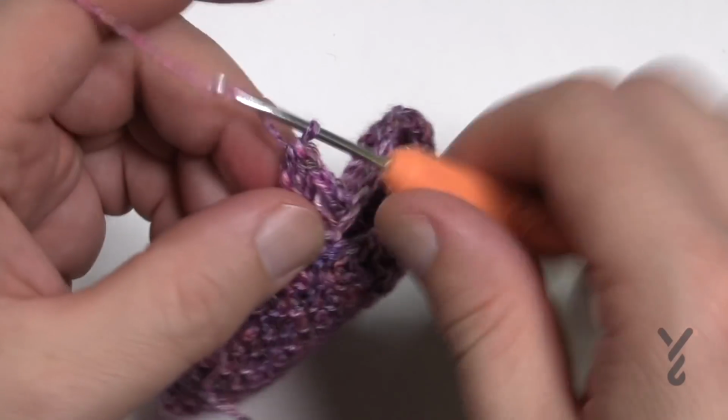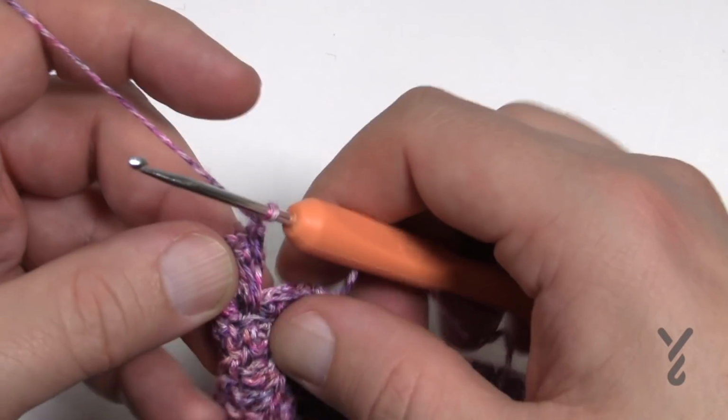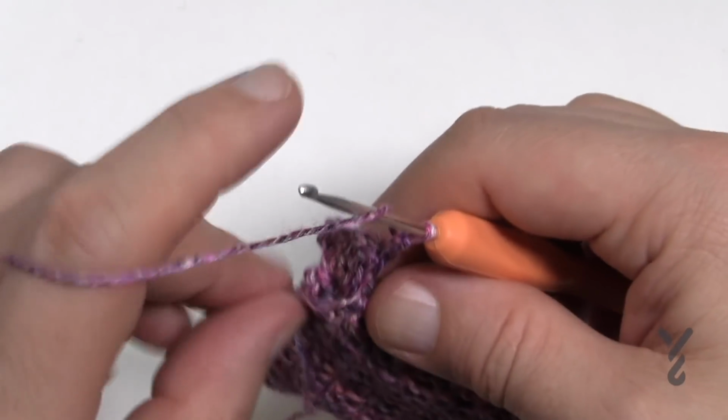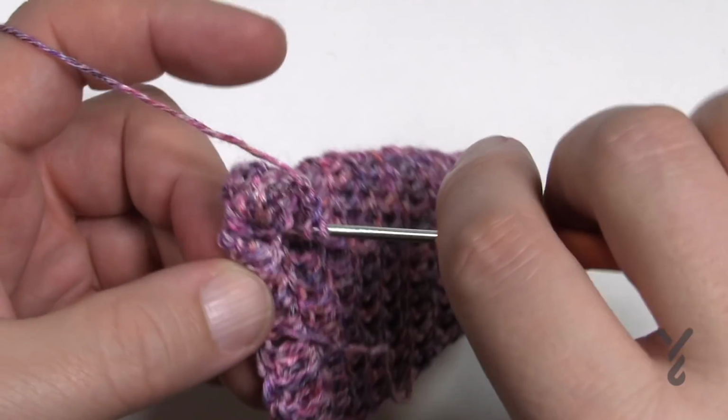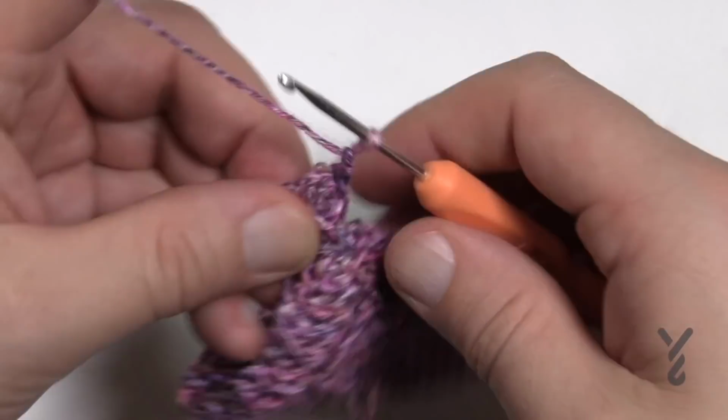So once you get your 4 in there, chain 1, and just turn it around to make it easier for yourself, and go to the very next post that's available to you. The straggler, what I like to do is put it around that same post so I can get it stuck. So just use your hook if you cannot see that post, and just kind of pry it open.